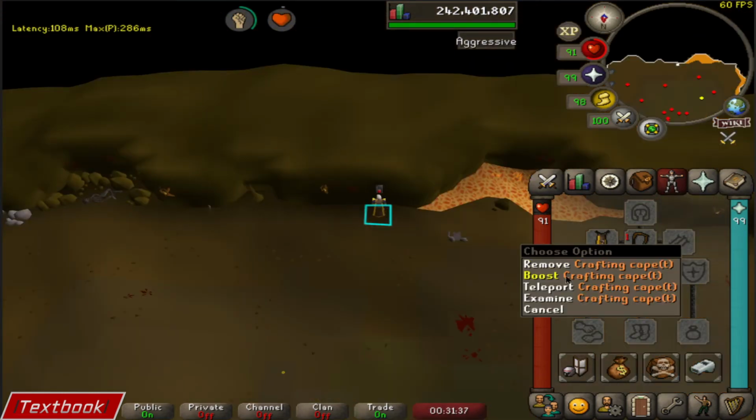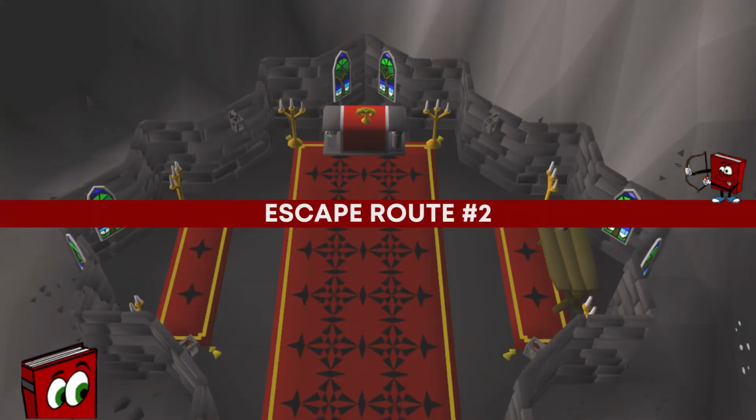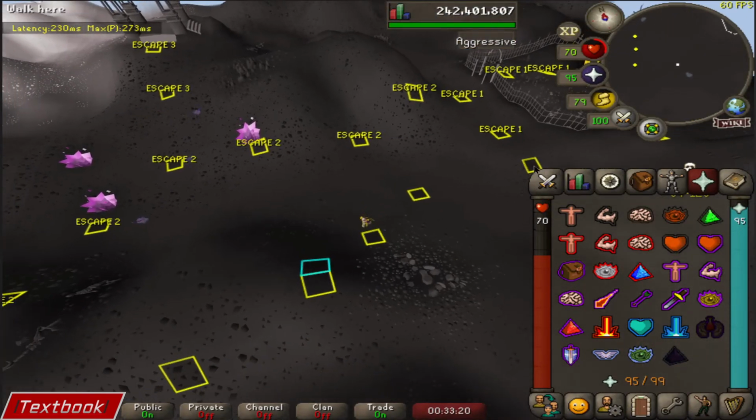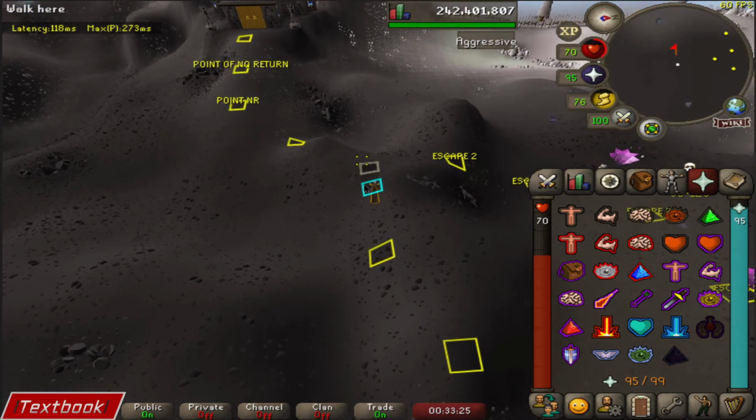Just be wary that you want to do it very quickly because the KBD will begin to attack you almost immediately. Escape route number 2. Escape route number 2 is for those who are a little bit more committed on their route. This is about the halfway point between the altar and where you teleported from.